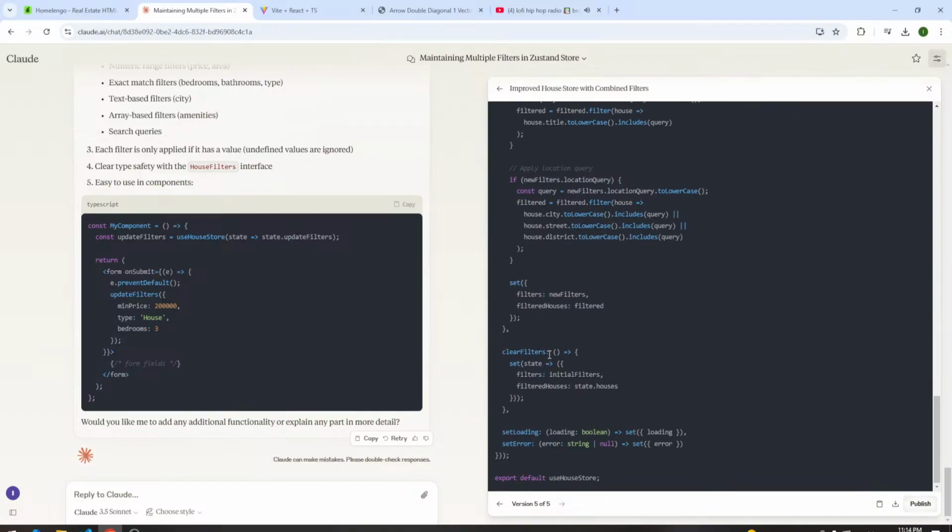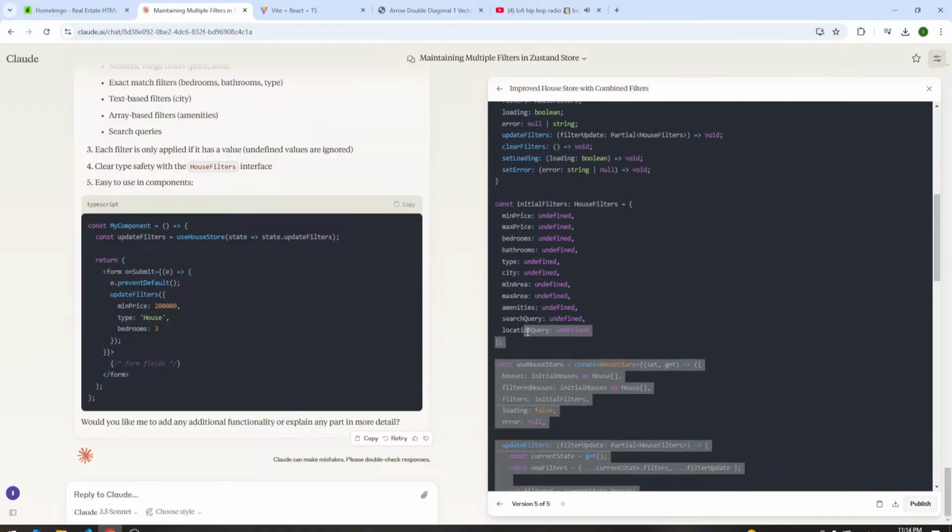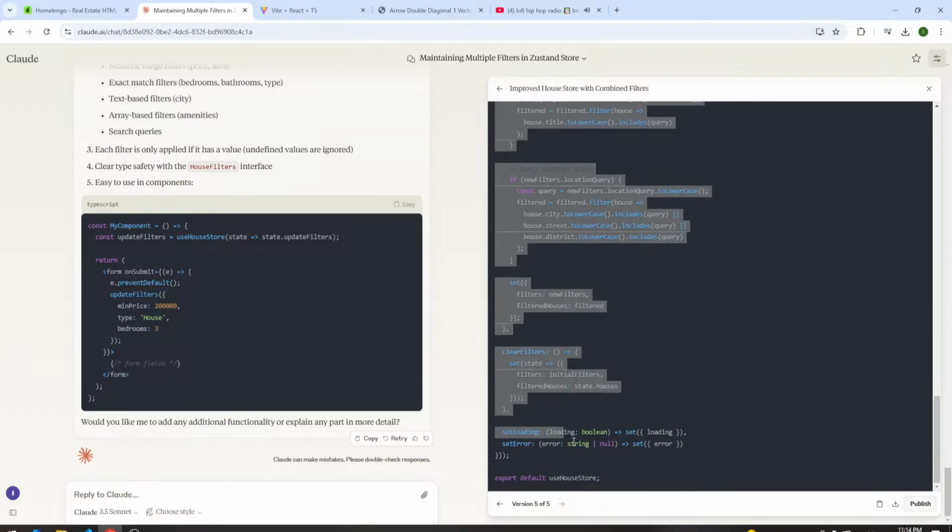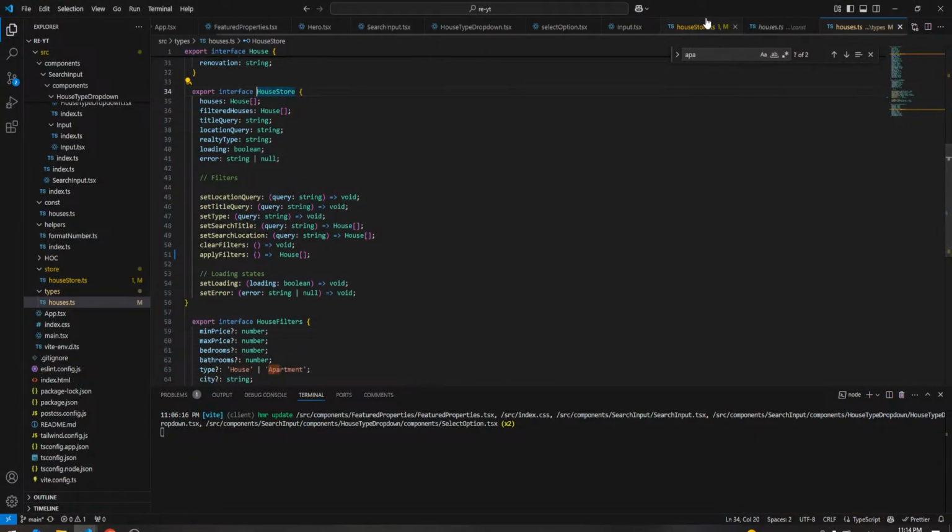Okay, let's see this in action. I think the idea is correct. It's just that I'm not sure how. I don't think it will work still.